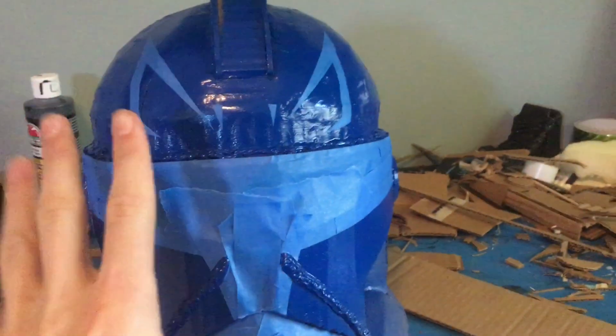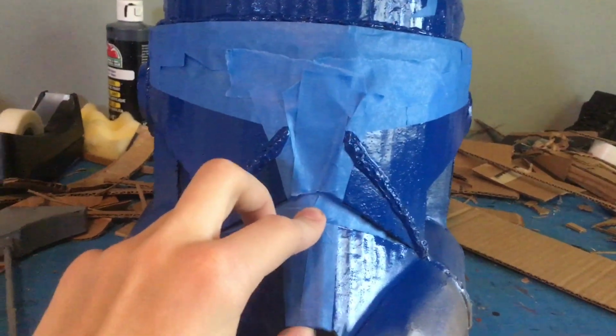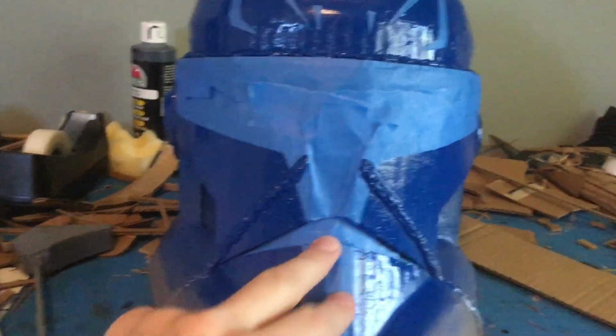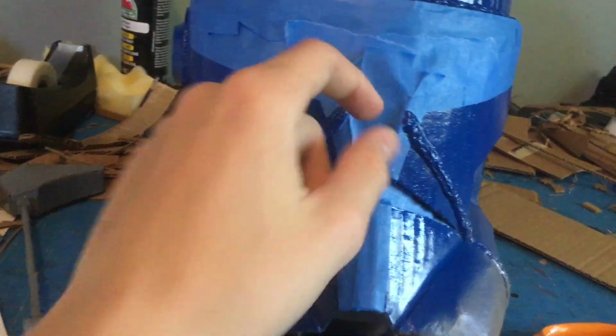Now you can see I've gotten all the blue masked off. I have the 2 J guys up top. I have this gray band around the back, all masked off. And I have the mouth and all the blue down here masked off. So now it's time to go paint everything else gloss white, and then we can work on painting these silver and putting the rust around the edges.